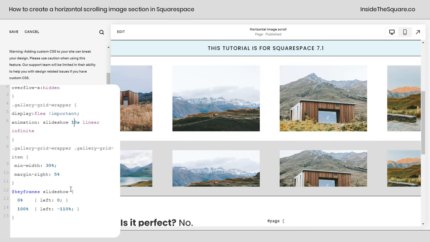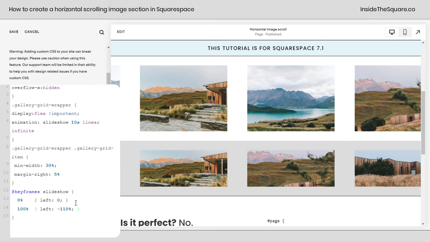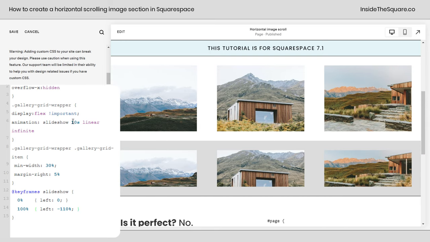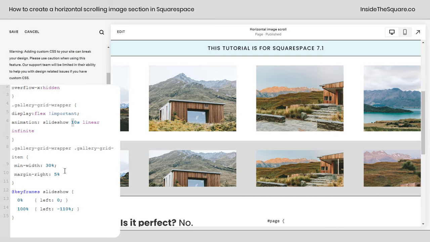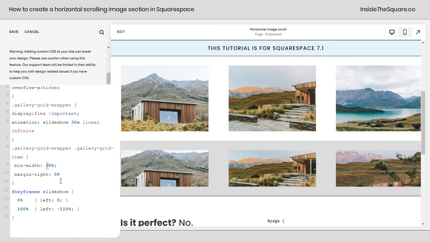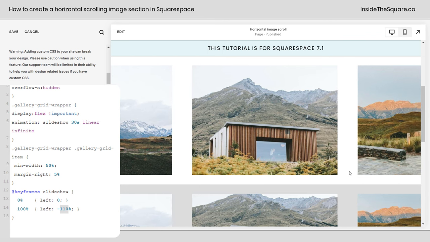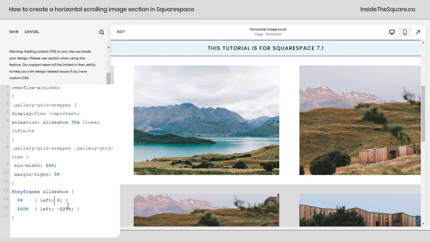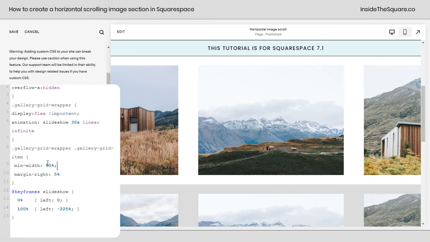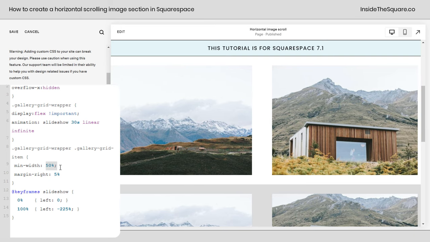And why don't we say 10 seconds so it goes by even faster and we can see how this changes it. There we go. Okay, 110 might be ideal for this one. So for the actual slideshow I've created, I thought 30 was great. And for the size that I was using, setting this to a min width of 50% for 6 photos, setting this to negative 225 was ideal. I want you to customize those to suit your own style. Again, changing up this left proportion when you adjust this minimum width. This minimum width is what changes the actual image size.